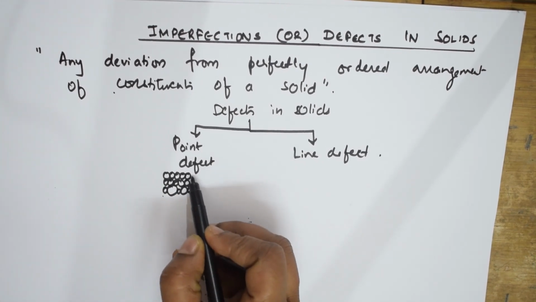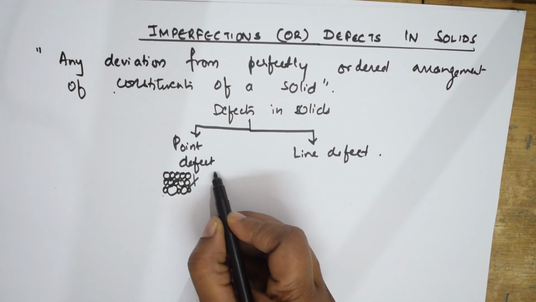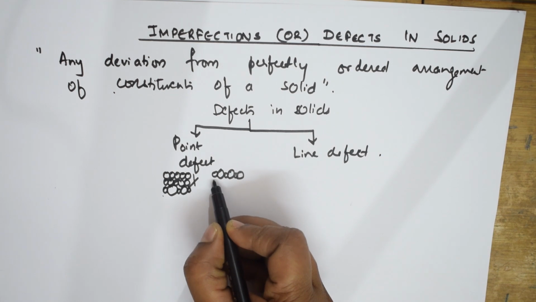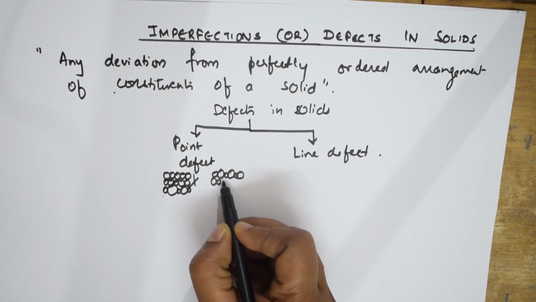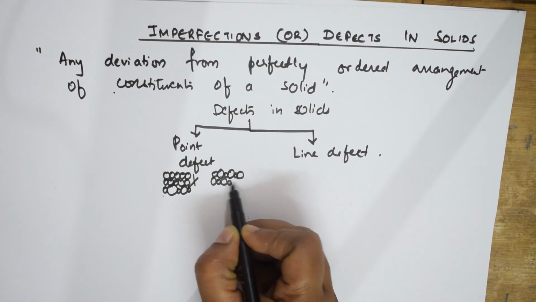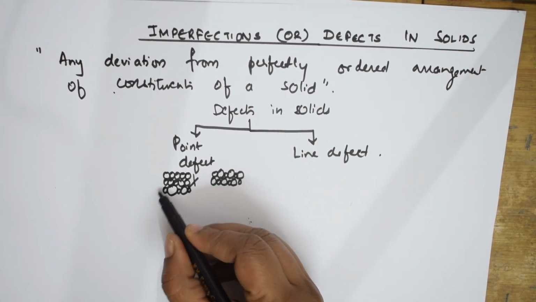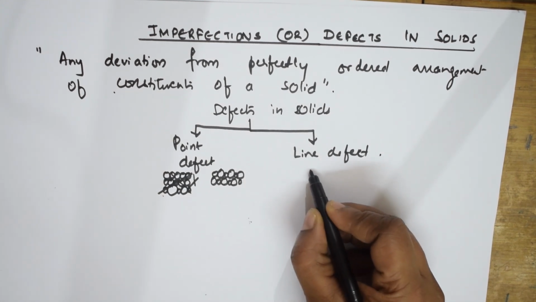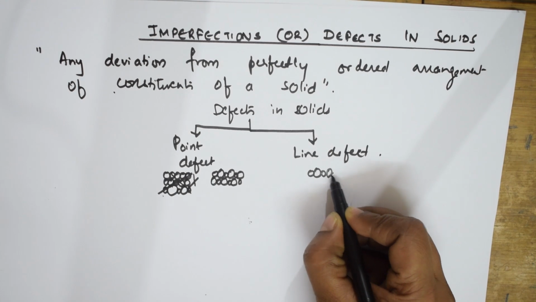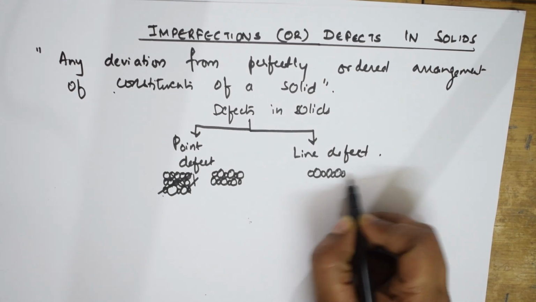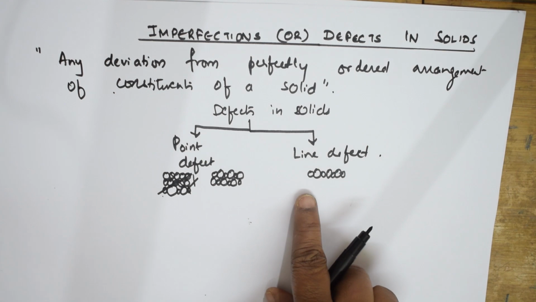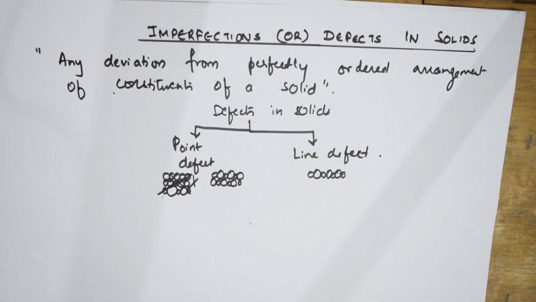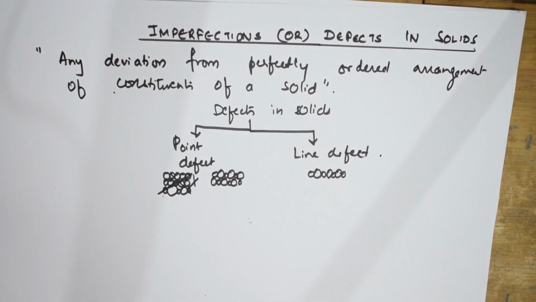Don't take this drawing, this is basically wrong. I need to draw like this: cation, anion, cation, anion, cation, anion, like this. Again, below the cation it is anion, below the anion it is cation, again like that. If there is any deviation from this arrangement at a particular point, then it's called a point defect. Again, in a line defect, there will be a difference in arrangement of the whole line, then it is called a line defect. That means deviation from ideal arrangement in the entire row of lattice points. The whole thing will be deviated, right? Then a defect arises.